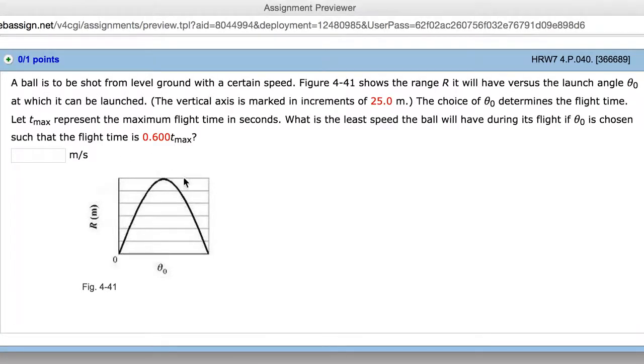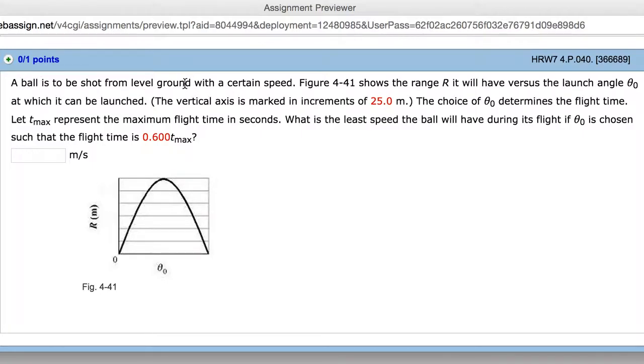Okay, this problem sort of reads like a riddle, right? So there's about three different things they're talking about, and they don't quite all seem to relate to the same thing. So what you have to do is basically break it down into pieces, okay? And just deal with one piece at a time.